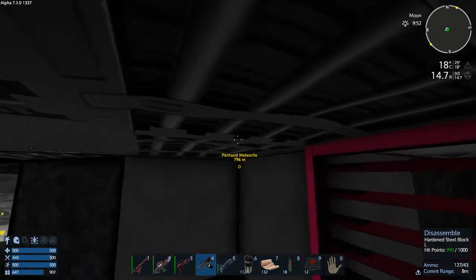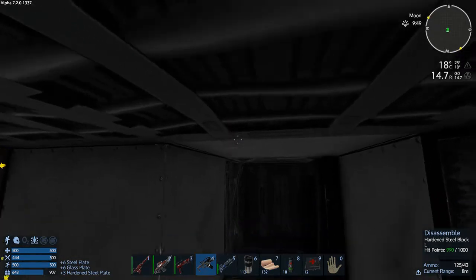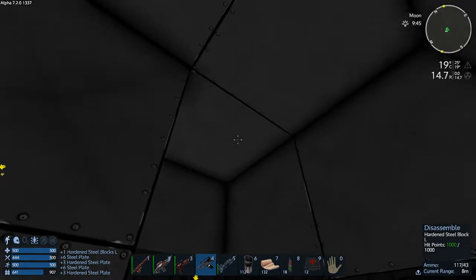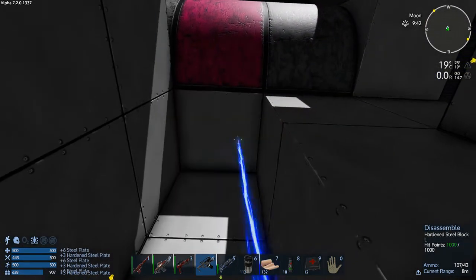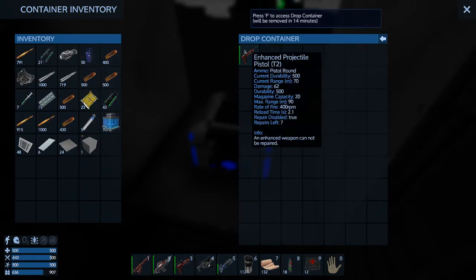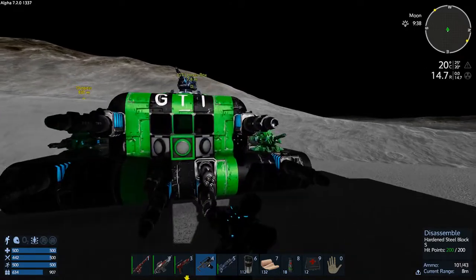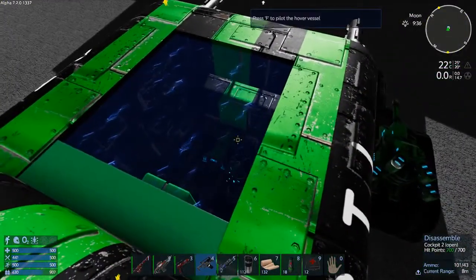So, where's the... Oh, I have no way of getting up there, do I? Or yes, I do. Let's go like this. Come on. Really? Although, you know what? I can just zap the thing underneath it and it'll fall on me, right? Right? Right? Yeah. Oh, nice! Enhanced pistol. Okay. Okay, let's get back in the HV. Trying to build stairs. Derp a derp. Okay.